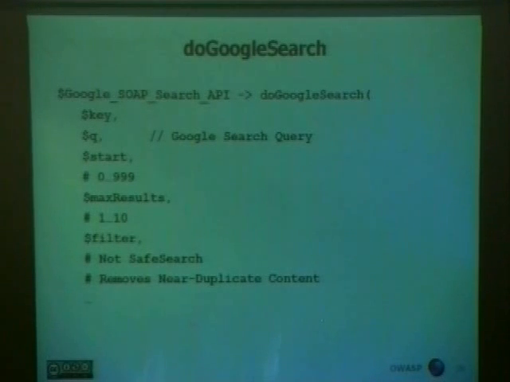We also specify where we're going to start the query from, so we don't have to start at 1, we can start at result 10, which is obviously 11 if you add the 1 to it, or we can start at 990 and then reverse the results from there, by running it through a for loop and subtracting from there. We then can specify the maximum number of results we want returned with each query.